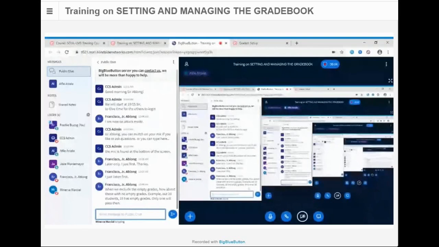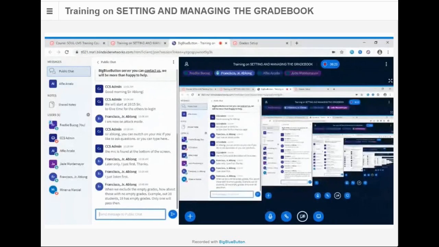So in this part, when we exclude the ungraded items, how about those ungraded items? So we can override it. Okay, we can override it. Could I explain that? Yes, sir, go ahead. Okay, thank you.